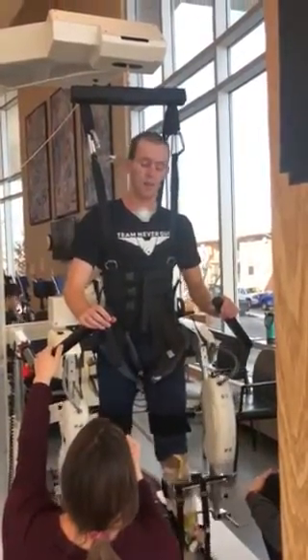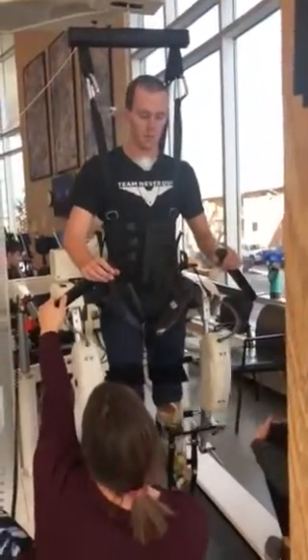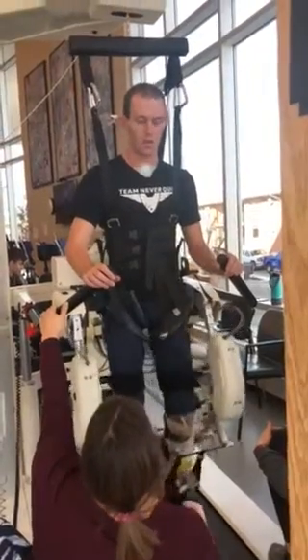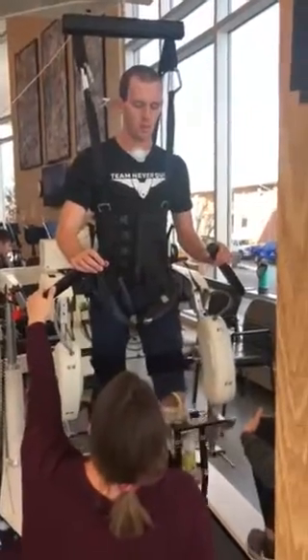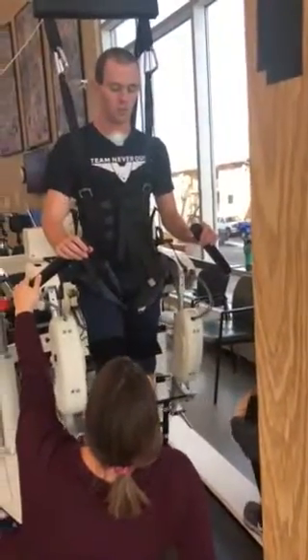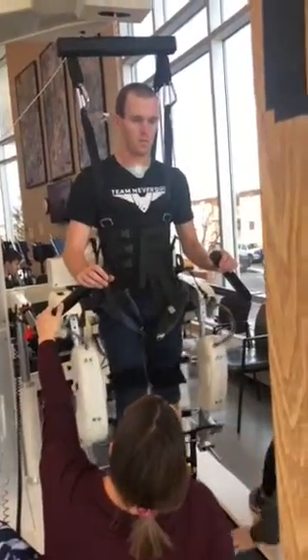It's got so much better than the spasm. But that's where, for me, if you can pull the toes up, it's going to be far better than me just putting it in. If you can pull them up, then you're less likely to be fighting. If I just pull them up and do a stretch, sometimes that kicks that extensor tone in more.